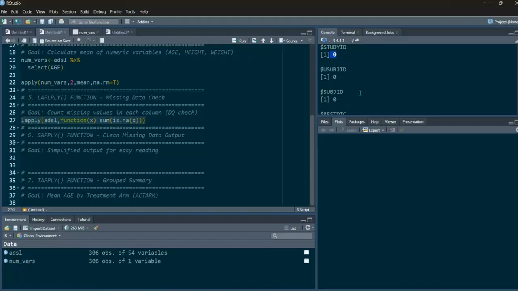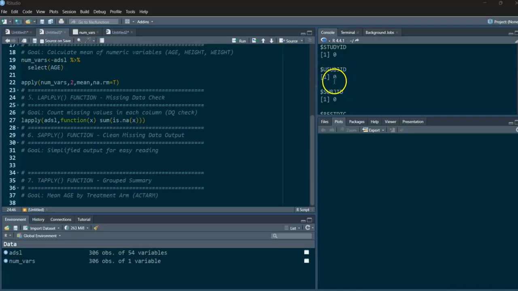It is very useful in quality check. Let's say USubject ID is our required variable in the DM domain, right? So we can easily quality check whether there is any missing value in USubject ID. If there is a missing value, definitely there is some problem with our DM domain. So we have to go back and check why it's showing USubject ID as missing. As you see, lapply is very useful. We can apply this function to all the variables in one go.